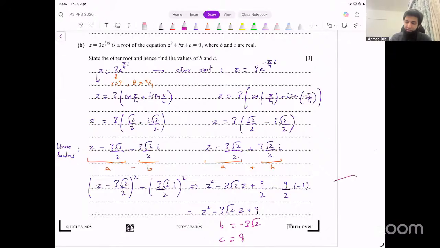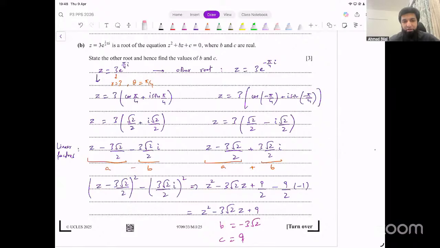This is a general method that will work in every case. The other sum of roots and product of roots method does become slightly complicated if you have too many unknowns. But this method will always work, although it might be a bit lengthy in some cases.